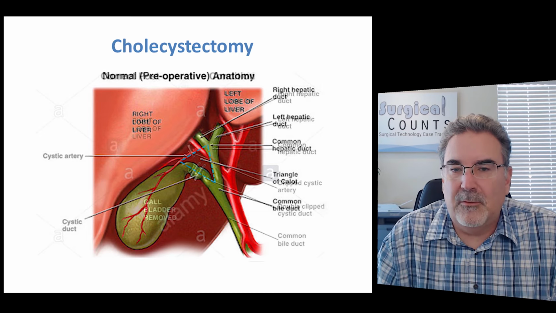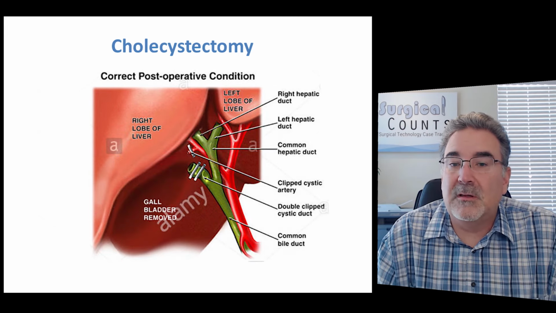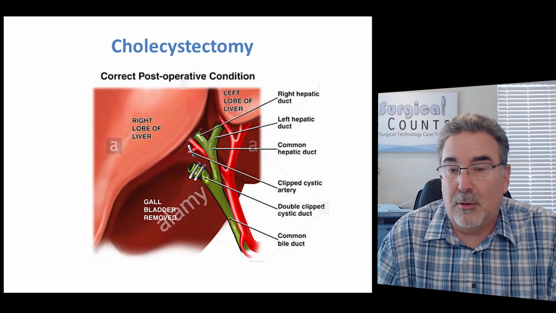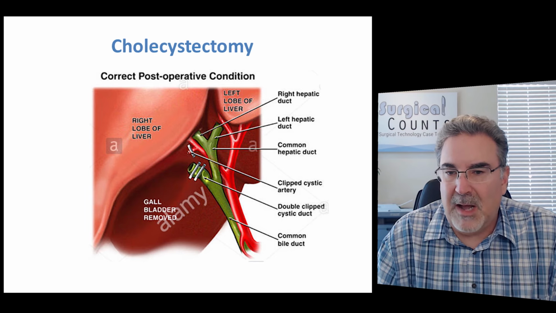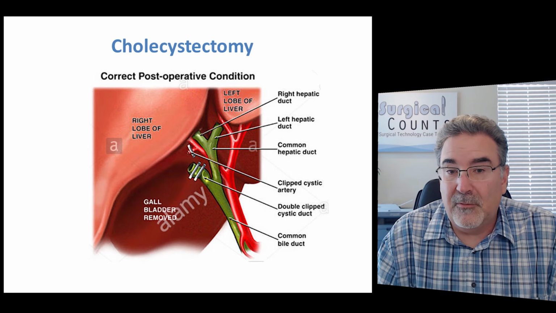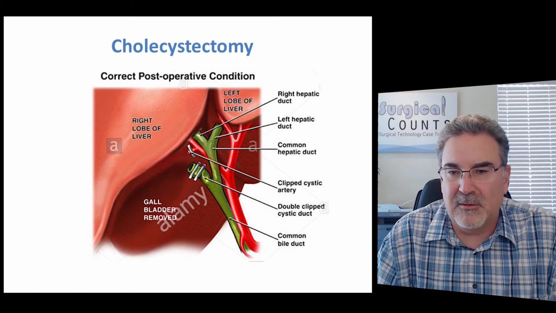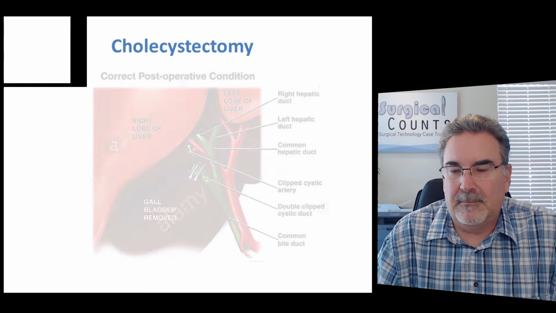And the way we remove the gallbladder is by putting a couple of staples on these tubes. Again, one of the tubes is the cystic artery. We're going to staple that closed so that the blood cannot flow into the gallbladder that we're about to remove. And we're going to staple the cystic duct, which is where this bile would flow out. But if we remove the gallbladder, now you're going to have bile flowing back in through this tube, and we don't want that either. So we're going to staple that. At that point, we're going to remove the gallbladder.